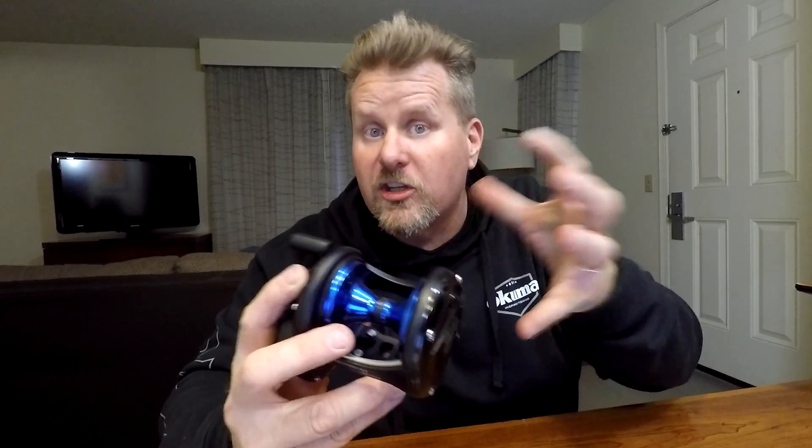As far as capacity goes, this happens to be the 15 size reel. The 10 size is going to be a little bit narrower; this is the 15. Then it goes up to the 20, which is one of the larger trolling sizes — so you've got a 20, a 30, and a 50 wide. They also have some level wind versions on a couple of the different options, and I think there are still some left-handed reels in there as well. On the handle, the Ergo Grip is on the 10 and 15. When you get into the 20 through the 50s, it's going to have the T-bar handle design, just like the Makaira — a high-end aftermarket-style feature that comes standard on the Solterra SLX.